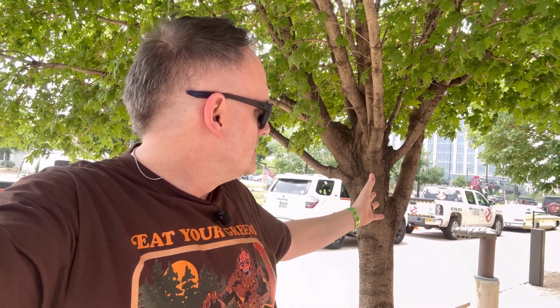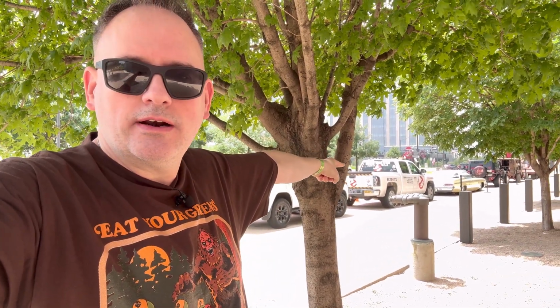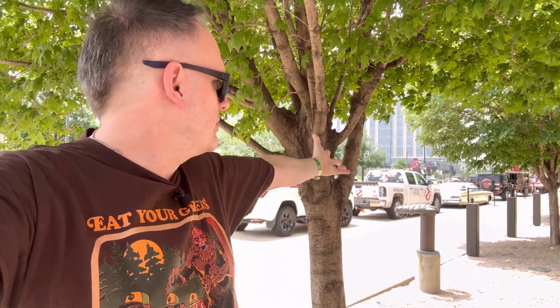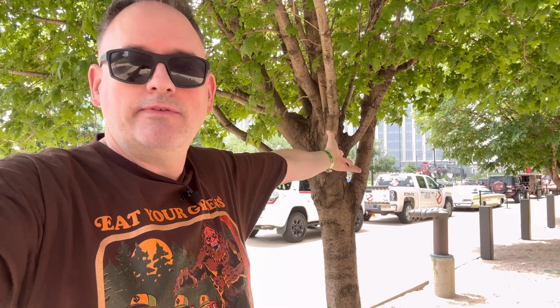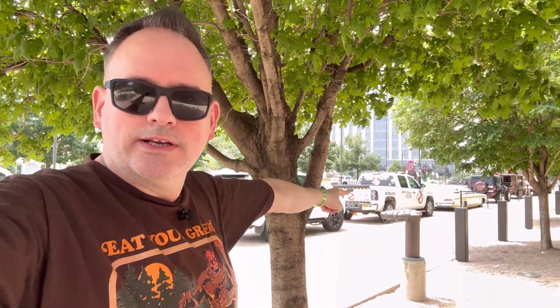Which one is yours? Now, if it was up to me, my personal pick as the one that stands out the most amongst these vehicles, I'm a little biased, and it may seem plain and ordinary, but I love the Evil Dead car. That one right over there. That is my favorite. I mean, almost an exact replica from what I can see. Besides the Detroit, I don't know if the vehicle in the movie had a Detroit Tigers bumper sticker, but that aside, that's my favorite. So hopefully I'll find out who the winner is later, and I'll be able to let you guys know. So what are we waiting for?